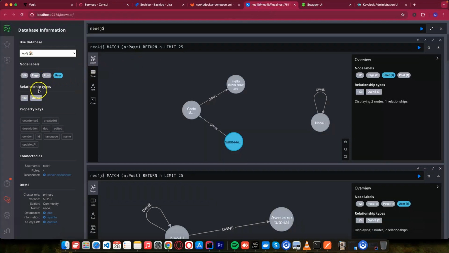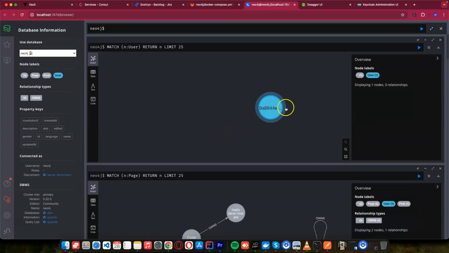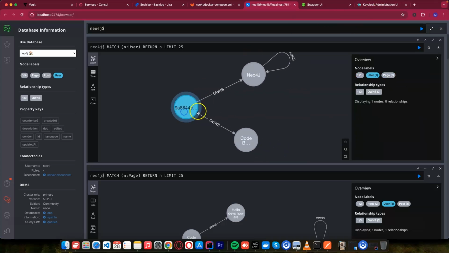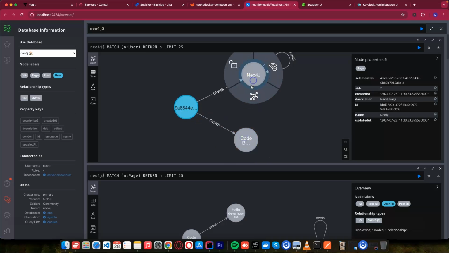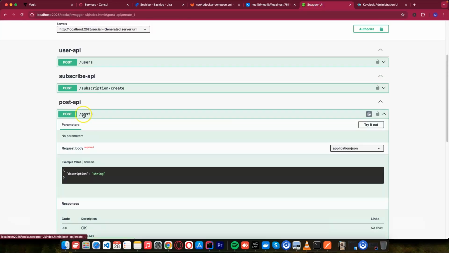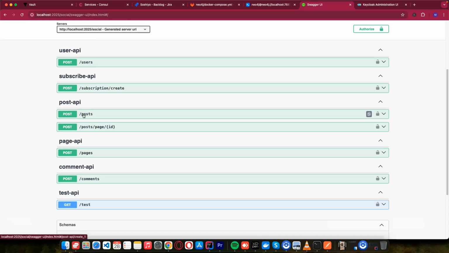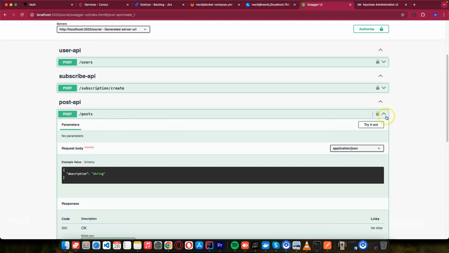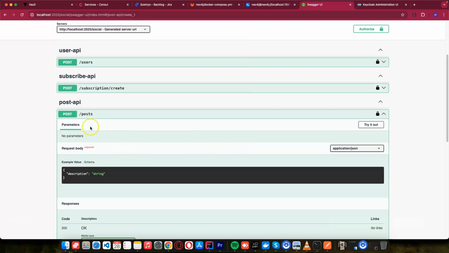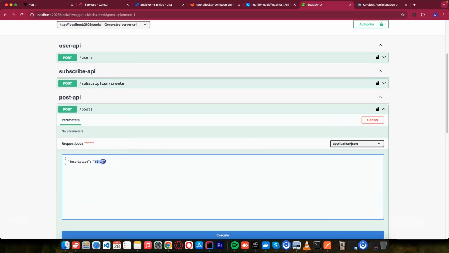So if I do this, let me see how many users I have here. If I click user. Okay, currently I only have one user. So this user is going to create, if I expand this, you can see here, this user has created this page and this page. But a user can also create a post. So what I can do now, let's go to the page for the post. Yeah, this one. So let me add our bearer token. So this API without a page ID is the one that creates a post.